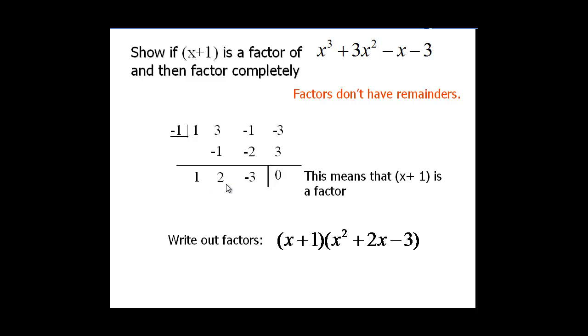So now we're going to take our polynomial that's left, which is x squared plus 2x minus 3. We take our x minus 1, turn it into plus 1, so it's x plus 1 times x squared plus 2x minus 3, and x squared factors into x times x. 3 factors into 3 times 1, and when you combine that, it gives you positive 2. So it's x plus 1 from the outside. Don't forget this outside is going to give you a factor. And then you take the bottom, gives you 2 more factors when you factor them. So it's x plus 1, x plus 3, and x minus 1. So those are the factors, and that concludes the section.